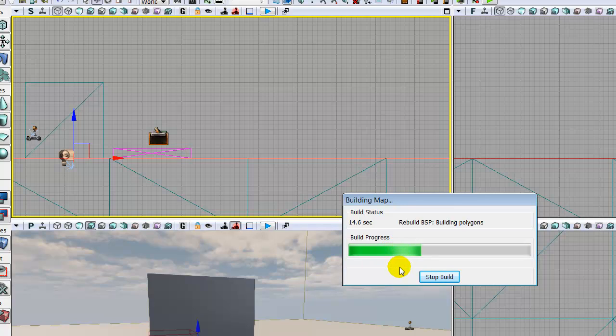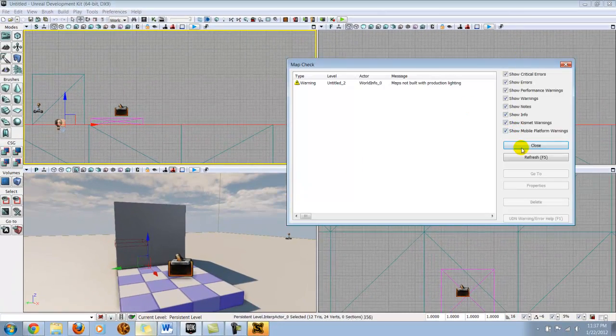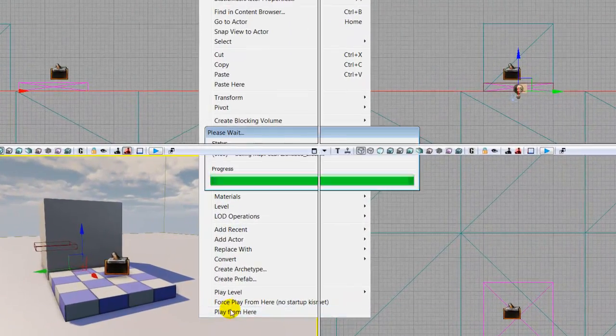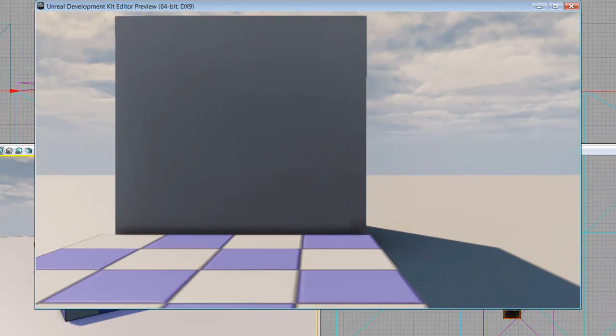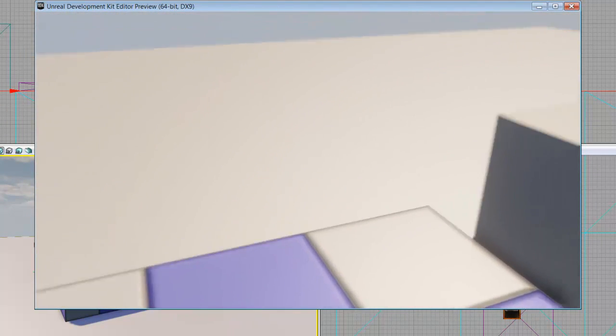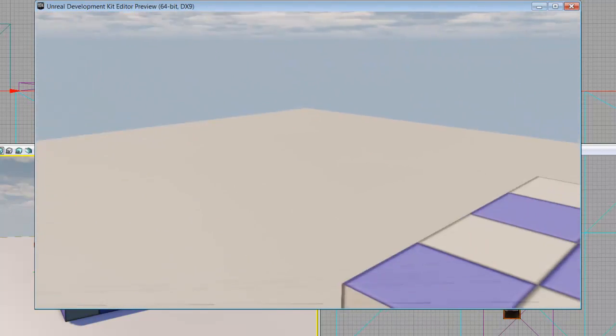And once this is finished, we'll go ahead and test out our map. Okay, very good. Right click here and select play from here. And we'll go ahead and hop up on Bob. And there you go. Bob's moving. Bob's animating.